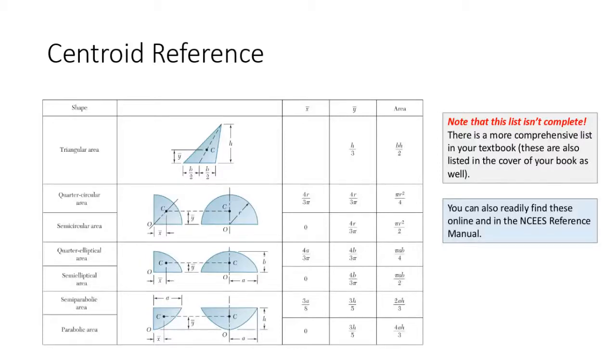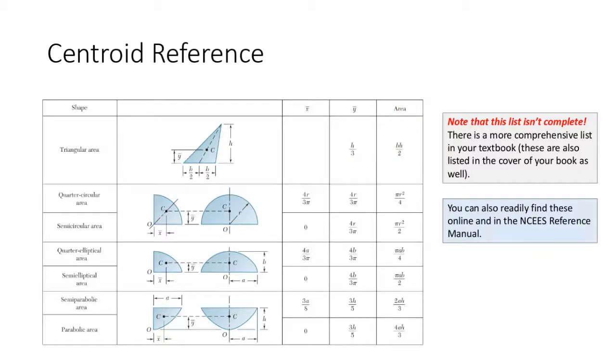So for instance, if you look here at the triangle, okay, look at this dimension here, h/3. That should be pretty familiar from the homework assignment. We did a triangle. We derived the properties of a triangle, and we got the area was bh/2, and we got that the centroid was essentially a third from the bigger end of triangles. And so that's all this is.